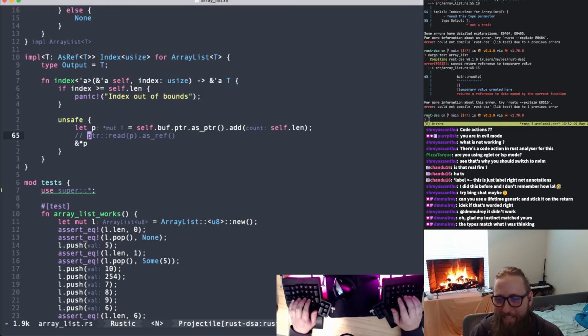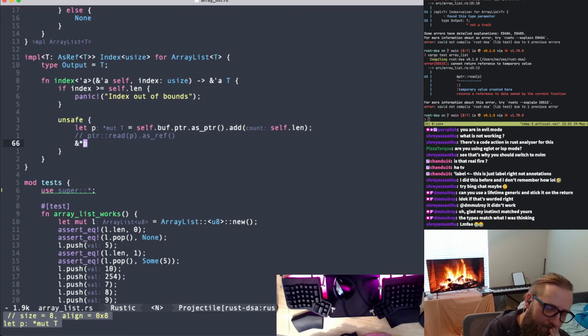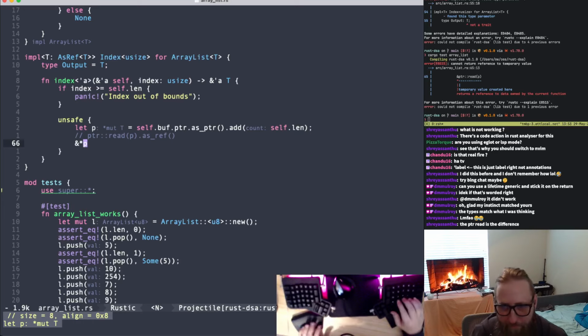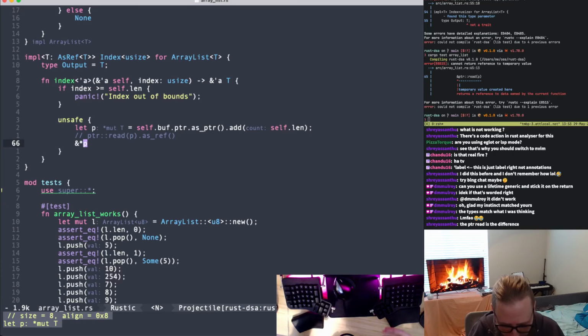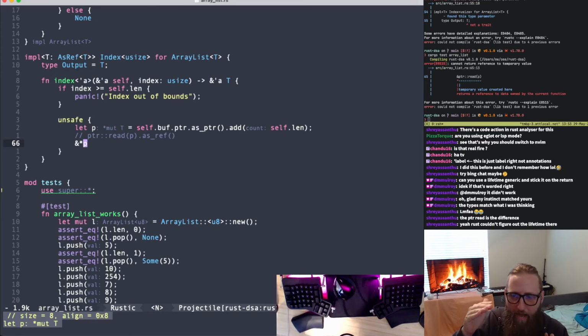What's the difference between what I just did, though? What's the difference? I think I get the difference. Okay, let's just think about this for a second. Okay, I think this is why it works. We'll see if this makes any sense. Yeah, pointer read is the difference. So what happens is that pointer read essentially makes a bitwise copy, right? Without screwing up the original memory, right? And so pointer read makes a bitwise copy of that value. Technically, that's a brand new value. I own it. I can do whatever I want with it, right? Like I can do other things with it. I can't mutate it, but I can use it as if I own it, right? Whereas if I'm dereffing it, the ownership model isn't broken at all, and there's no copy going on.